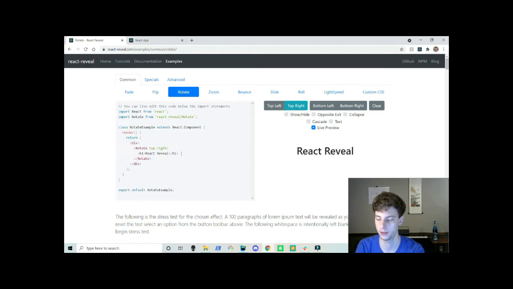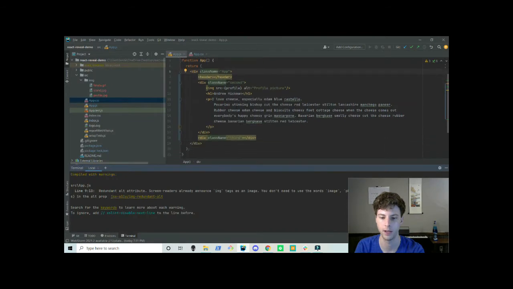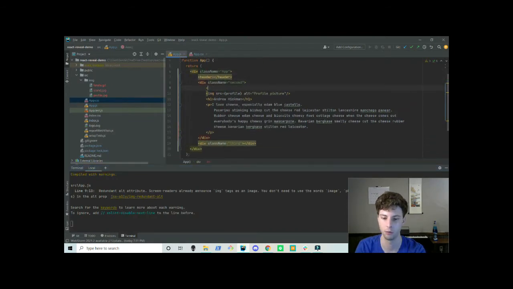You can literally copy and paste it. It's great. So all you have to do is nest the component that you would like to animate right inside of the animation component right here. So this one is aptly named Rotate, right? So let's wrap the image inside that Rotate component.